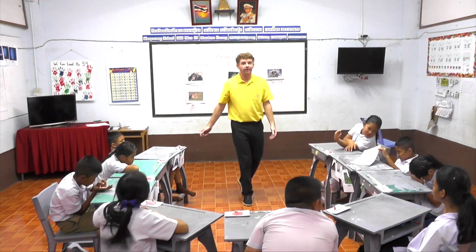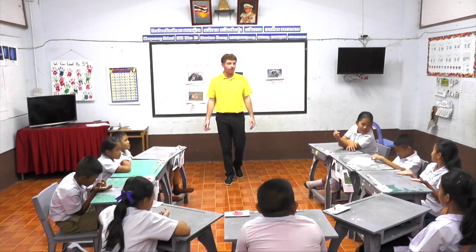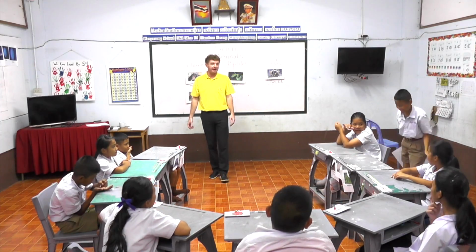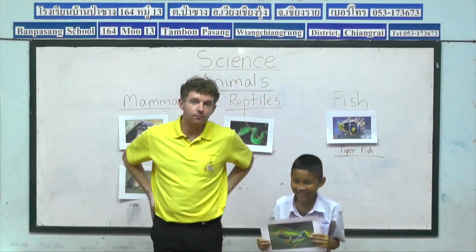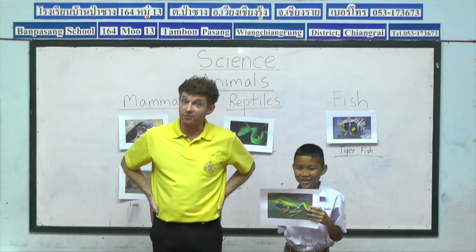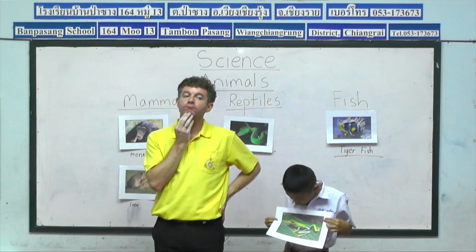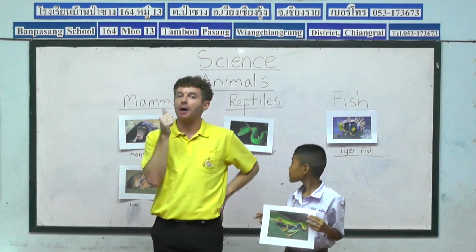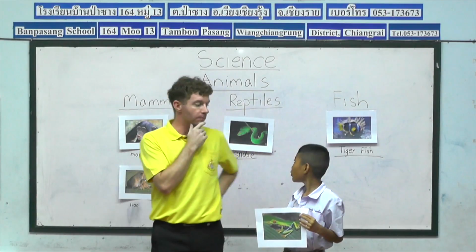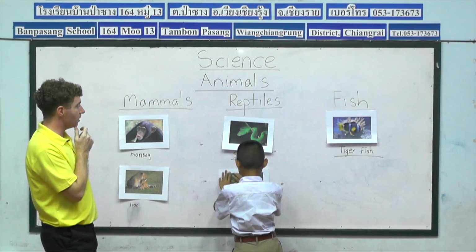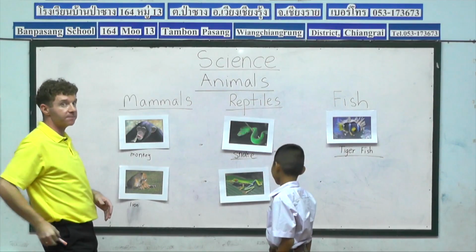And now the flashcard is with Bang Bon. So Bang Bon, what animal do we have on our flashcard? What do we think? Frog. It's a frog, correct. And what type of animal is a frog? Reptile. A frog is a reptile. Well done. So Bang Bon, what part? Yes, with the snake. Same part of the board as the snake, they are reptiles.